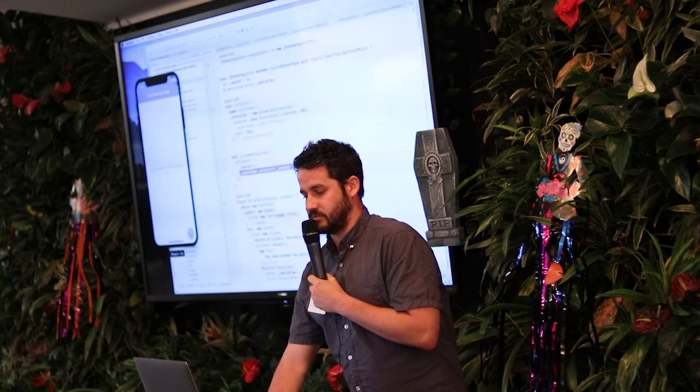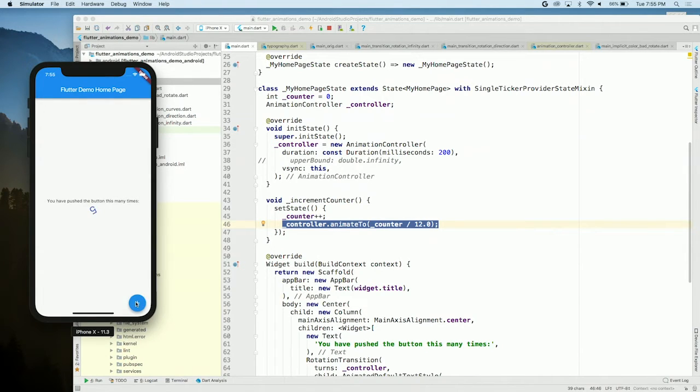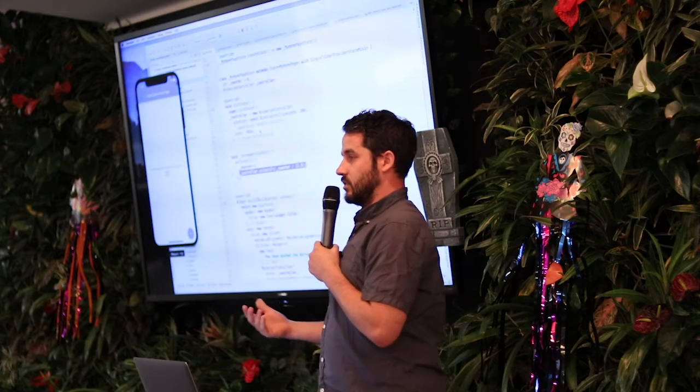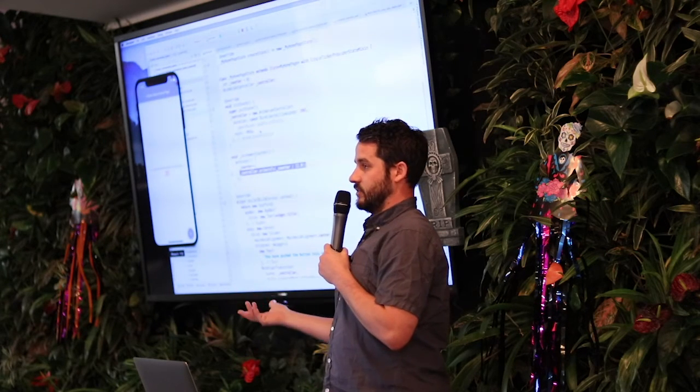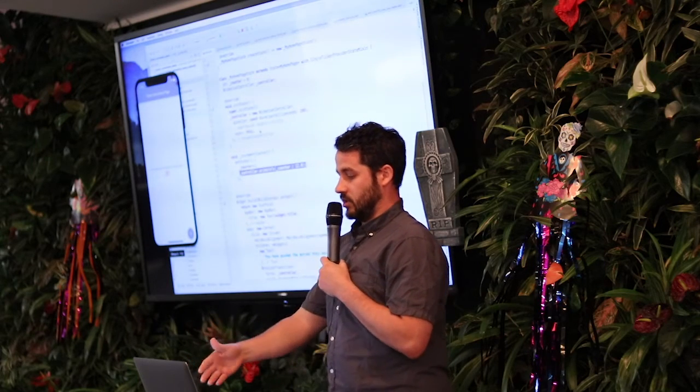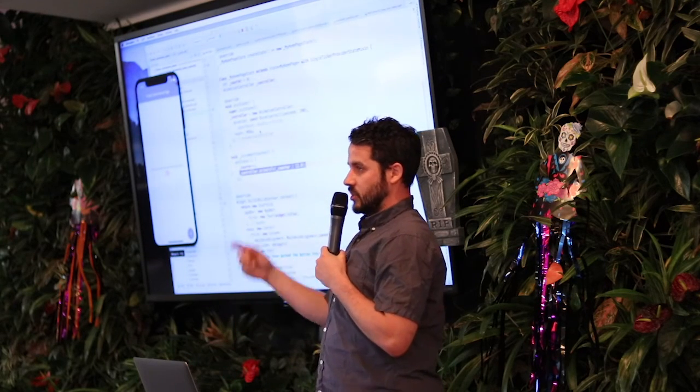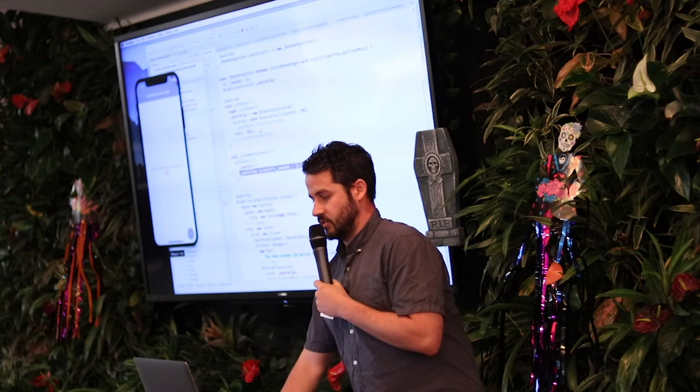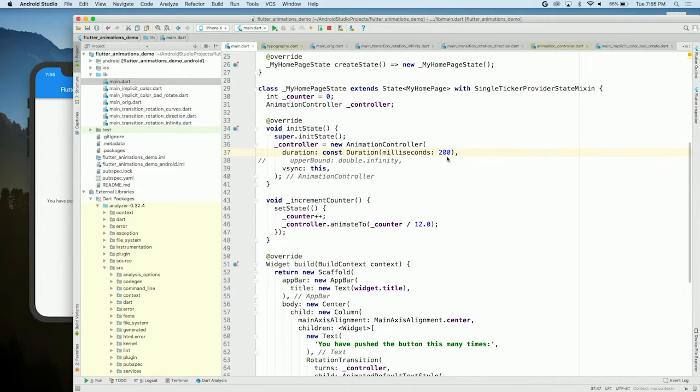So this isn't animating, and also it stopped. So this still isn't quite what I want. What's going on here basically is that by default, the bounds of the tween, the start and the end, are 0 and 1. So in this world, 1 is 1 full turn, but it can't go past 1 full turn. And my milliseconds are also too small, so you didn't actually see anything.